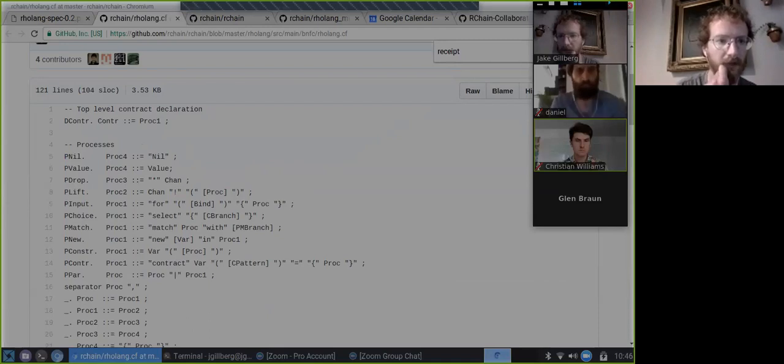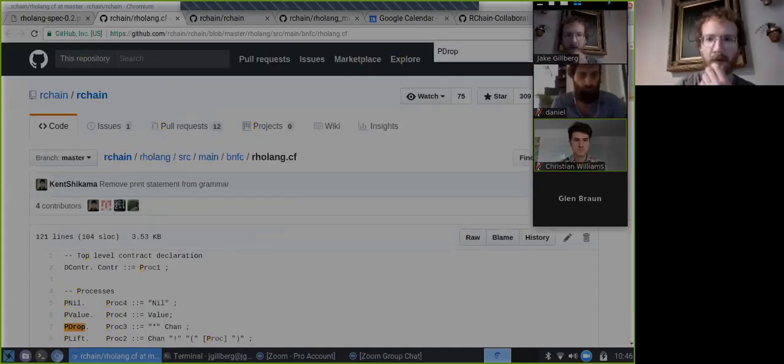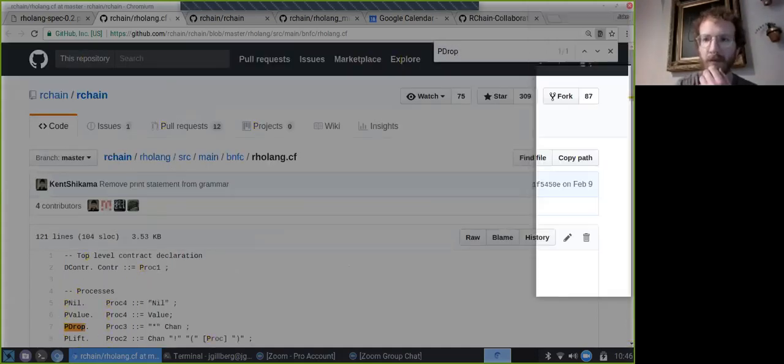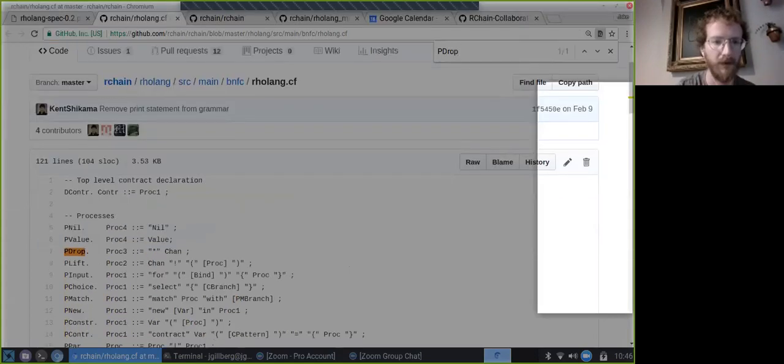We can see that one of them is the nil process, the same as before. And there's this drop operator that takes a channel or a name, has this star in front of it, creates a process. And then I think you can see, nope. Okay, so I think that must be just a label. Proc3 then.